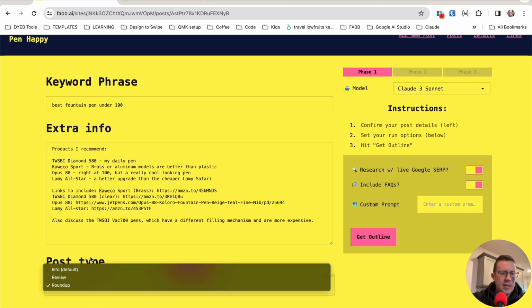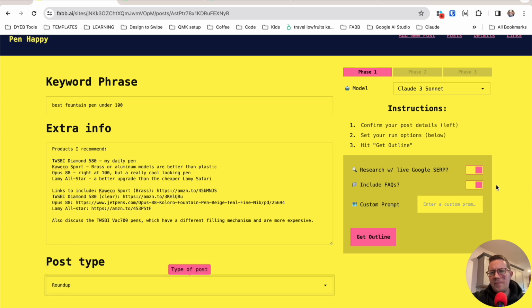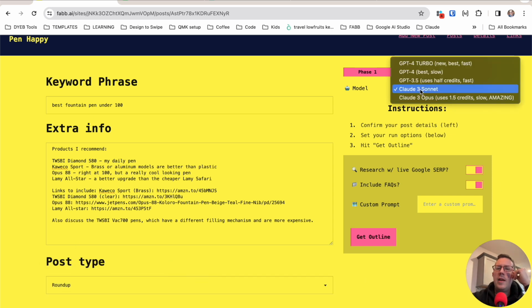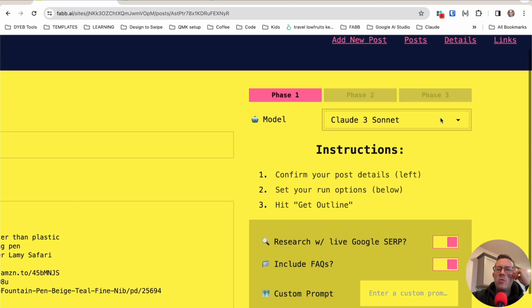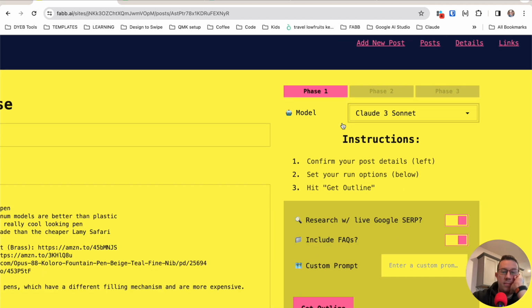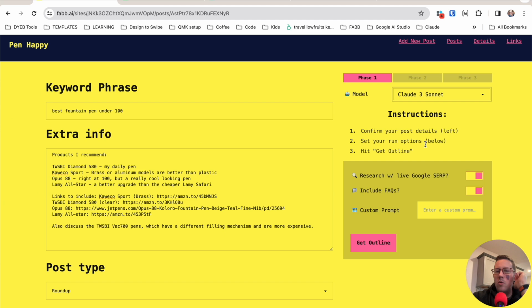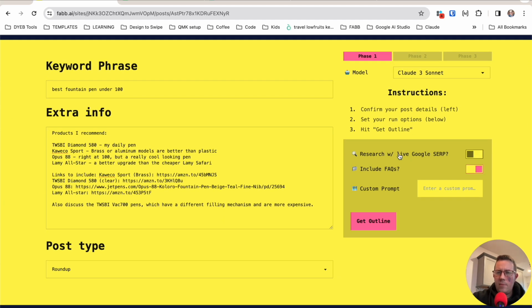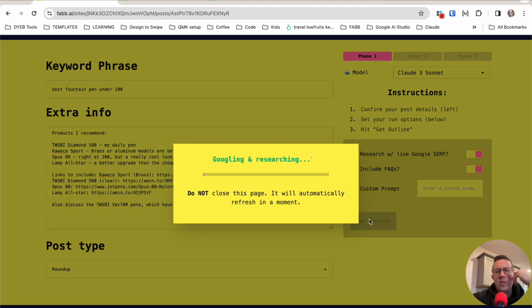And so I put in the products I recommend, what I think, reviews, anything like that the AI needs to know. I will then choose the type of post, which this is a roundup post. And again, let's see if we can zoom in here. The new Claude 3 models are just phenomenal for outlines. All of the OpenAI outlines just bring back the same sort of stuff over and over again, and I've found that the new Claude 3 models just do a better job. It seems more real, more human. I leave this checked on. Fab.ai actually pulls in live search results and analyzes them to create the structure of blog posts. So that's step number 1 in this process.